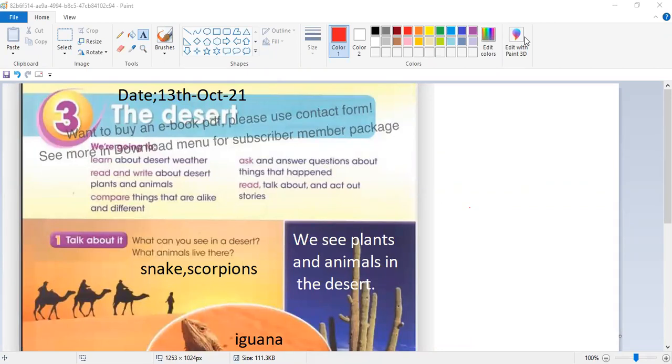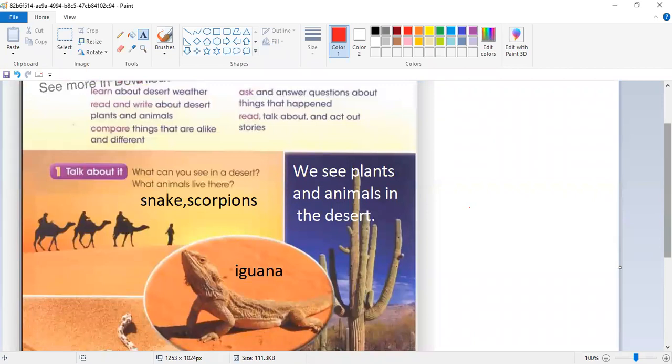Today we're going to start with a chapter about deserts. In this chapter, you are going to learn about animals that live in the desert, and those animals who travel through the desert, like for example camels. There are some topics given here: the deserts, the animals in the deserts, the plants in the deserts, and how a desert looks. When you learn more about this chapter, you will understand.